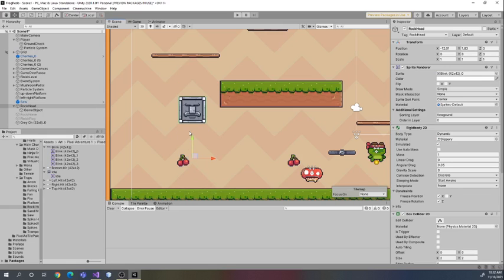So it goes down and then goes back up. When it hits the ground or the player, if you notice, it flattens out a bit, and then it waits a certain time and it returns back to its normal position.